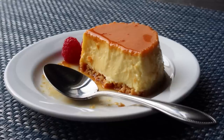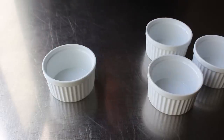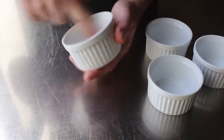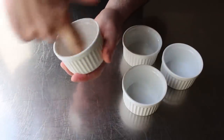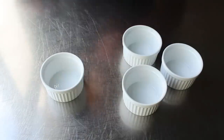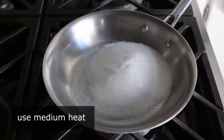To get started, the first thing we're going to do is prep our ramekins, which is by far the most dangerous and difficult part. We're going to grease the insides with just a few drops of vegetable oil, or melted butter if you want, or even a little bit of non-stick spray — though I don't buy that anymore. We'll rub the inside of each ramekin with a couple drops of oil, and then move to the stove to make what's called a dry caramel, by adding some sugar to a dry pan set over medium heat.